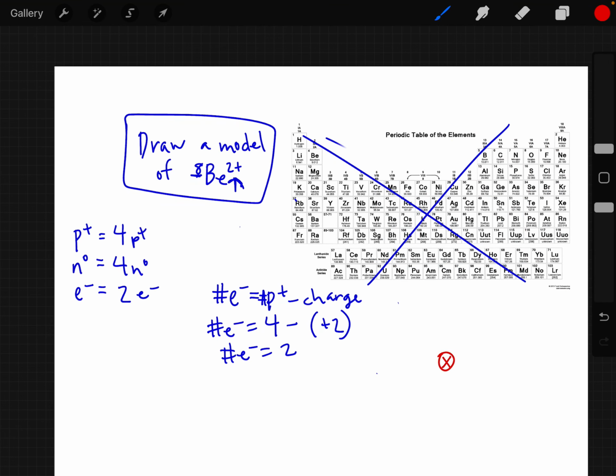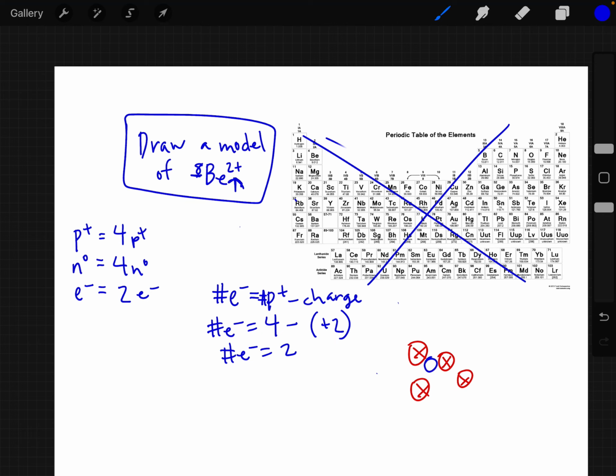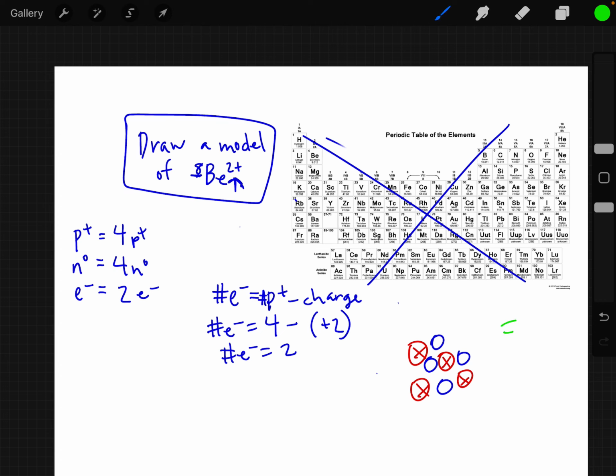Let's assume that protons are like these guys with the X's. We're going to draw 4 in the center. I'll do maybe a blue for my neutrons. I'll just make those plain circles. 1, 2, 3, 4. That's my nucleus. That's the center. And then finally, I'm going to do 2 electrons just orbiting around. And maybe I would do something like that to make it look better, but I don't really care right now. But that would be full credit for me if I was grading it.